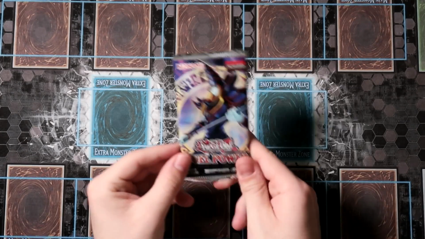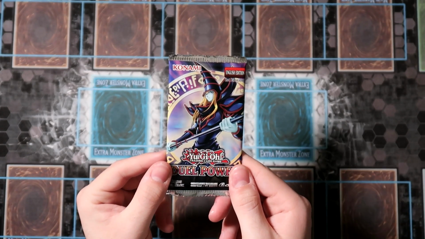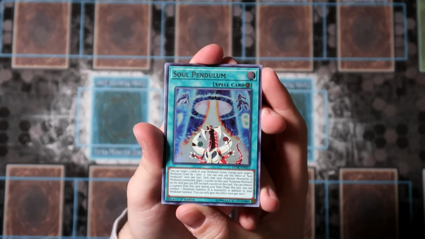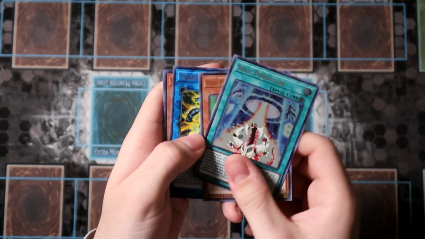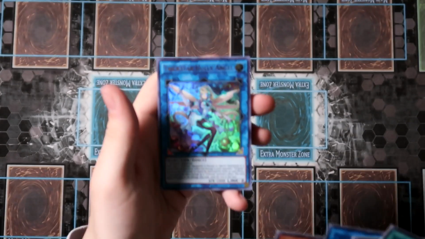And the last pack of the opening today, as well as our very last pack of Duel Power. I don't think I have an excuse to ever revisit this set. Thank God, I'm done opening this thing. Right up at the front there is a Sewell Pendulum, followed by a High Priestess of Prophecy, a Platinum Gadget, a Hieratic Dragon of Tefnut, and another Trickstar Holly Angel.